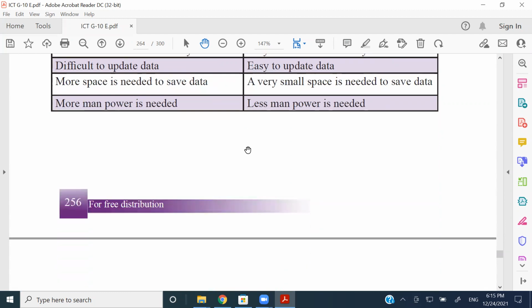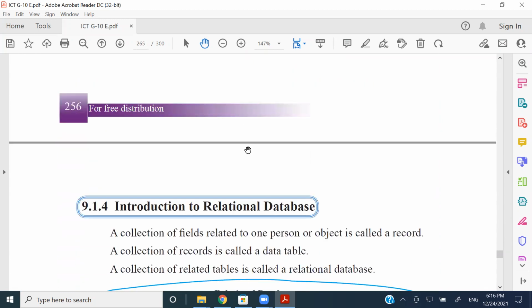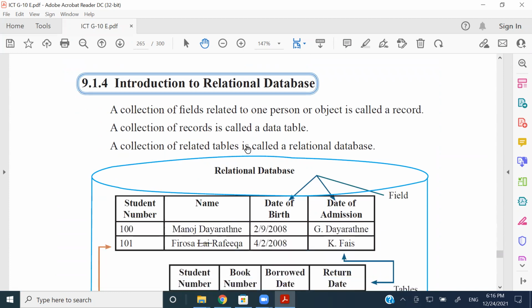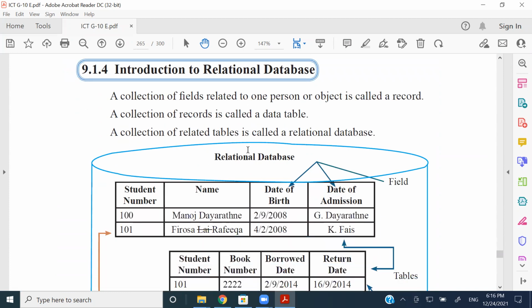So with that, we are going to move to the new term called relational database. Now, so far we have talked about databases, right? So now we know what a database is. A database is a place where data can be stored in the form of tables, right? And there are ups and downs of the manual and the electronic database, but we know what a database is.